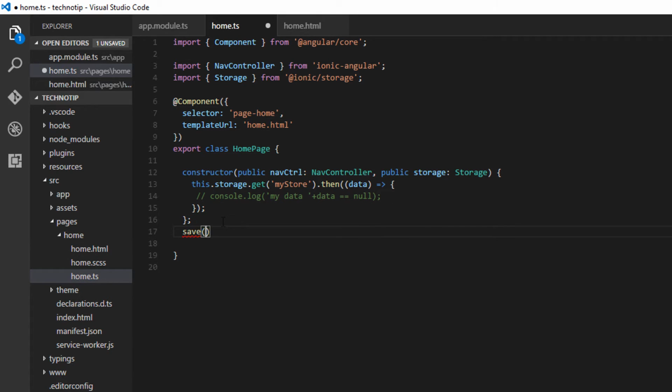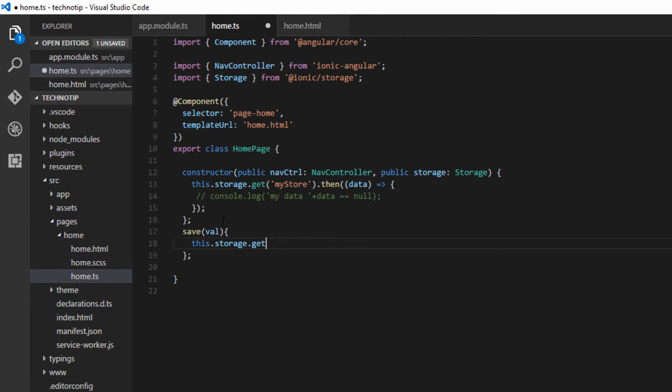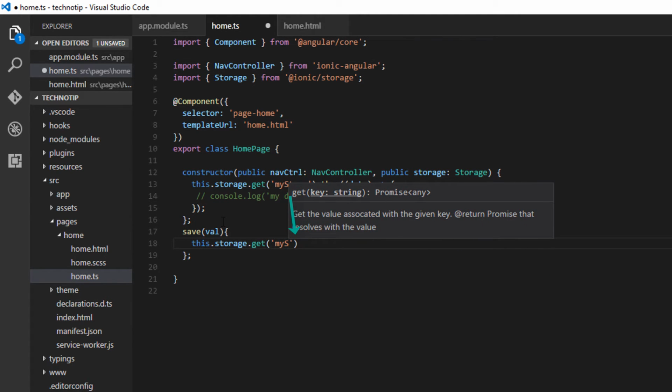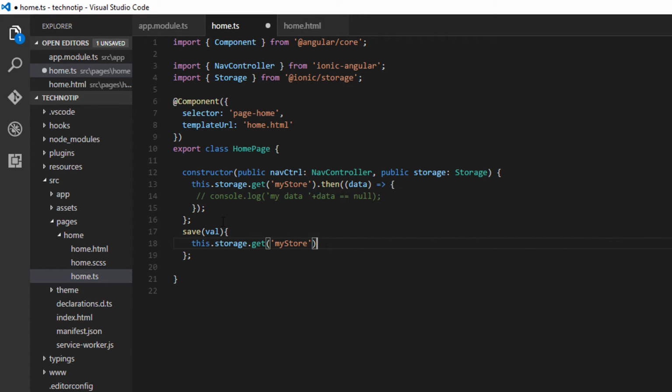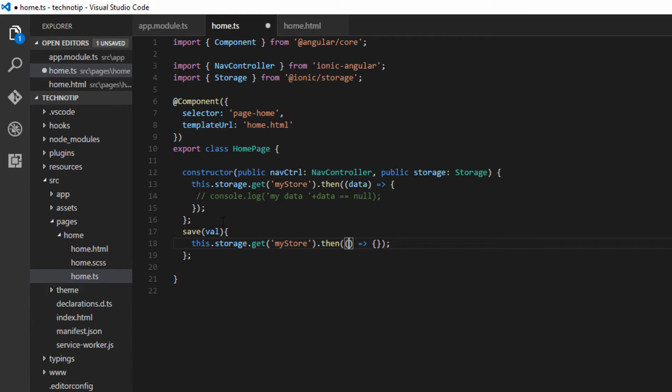This method is to set data to my storage, that is with the key my store. So this dot store dot get, first I'll get, because I need to add my values to the existing stored data. So I'll first get whatever is already present inside my storage engine. If this data is not equal to null, that means there is some data already.